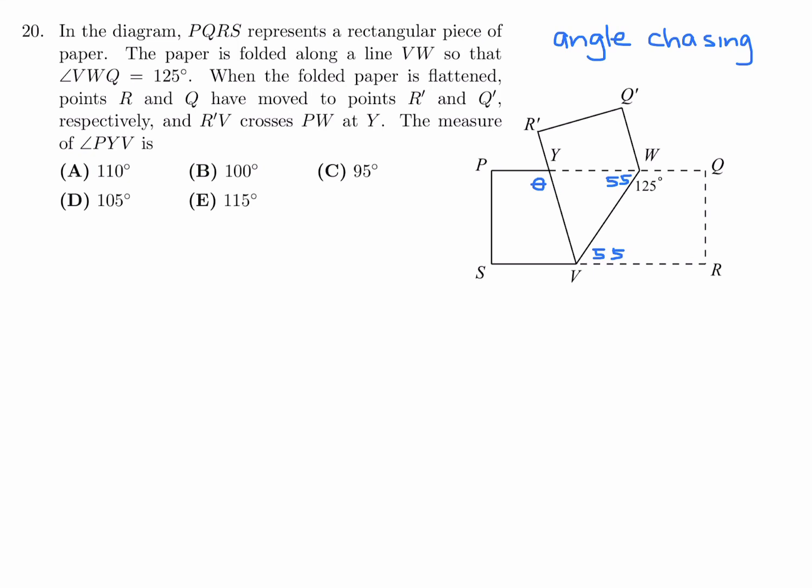This angle in here will be 180 minus theta. And then using that pattern right there, this angle will be 180 minus theta. Therefore, if this angle is z, z plus 55 plus 180 minus theta is equal to 180. So when you solve for z, you get z is equal to theta minus 55. So let's put that in there. Theta minus 55.